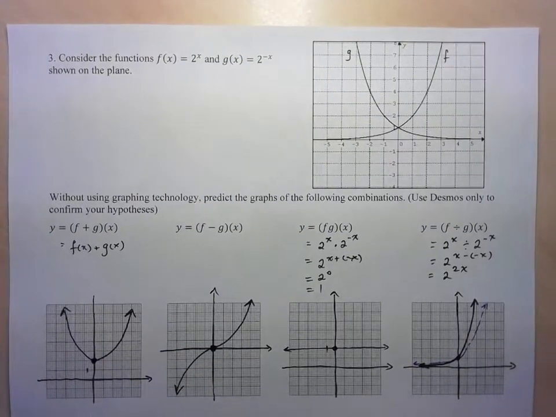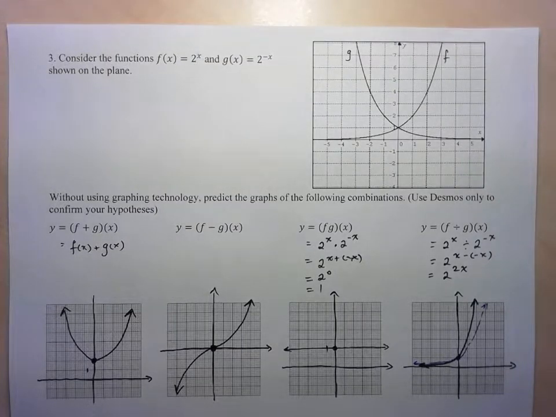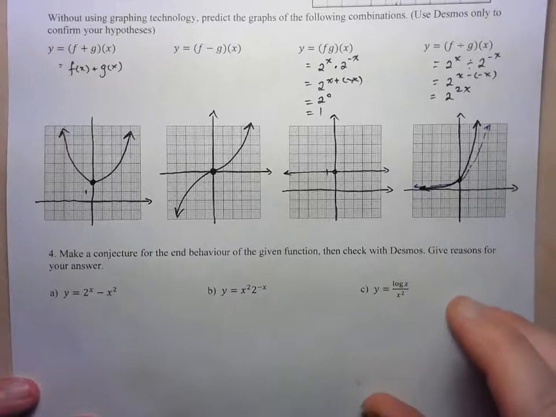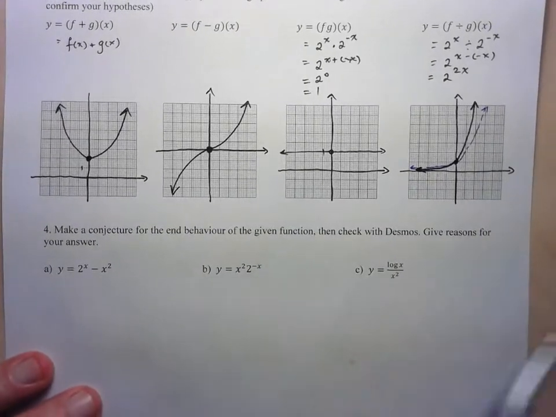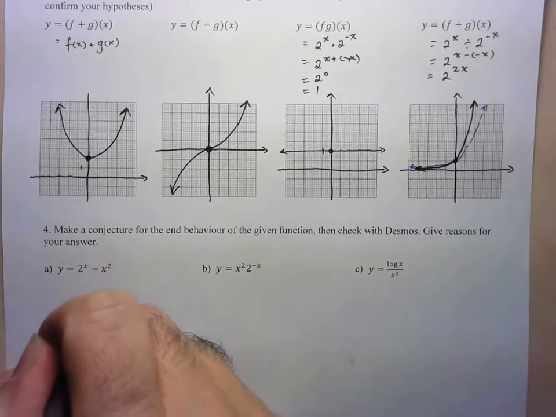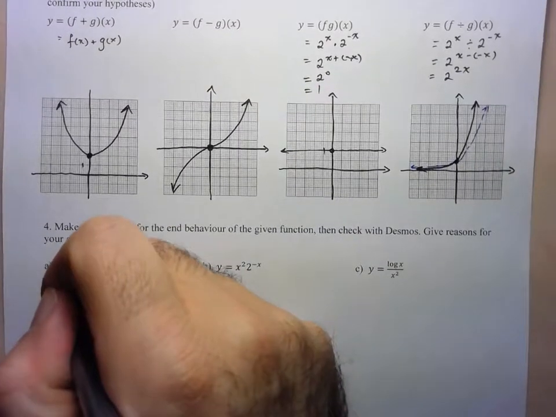Now notice here I didn't talk about it, it sort of came out naturally that this would likely be a local minimum. Okay, that often, unless you're working with maybe trig functions, determining where the local minima and maxima are is going to be a tricky endeavor unless you have calculus tools. All right, so let's move to number 4 real quick. All right, so here we're looking at end behavior, and we're just going to do exactly what we did before. So I'm just going to draw a quick little graph here. So we have 2 to the x, okay, and then we have x squared.